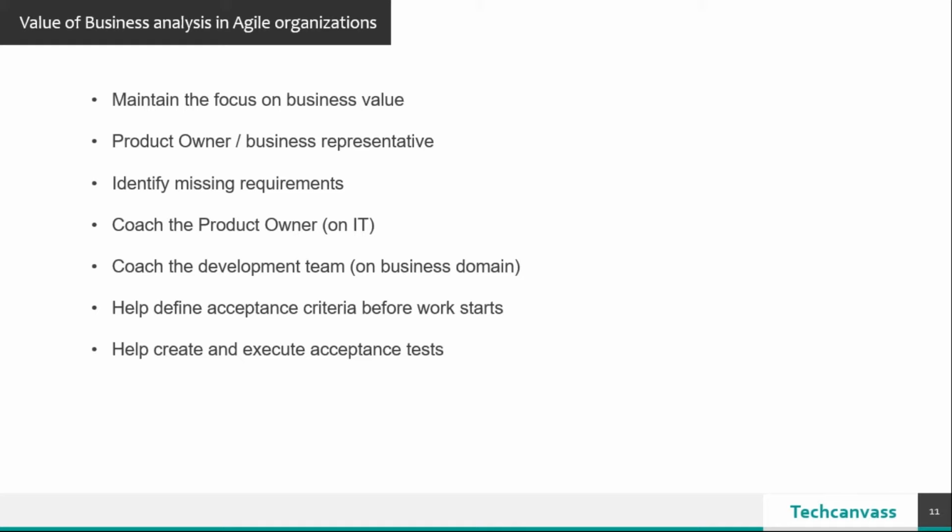This is a very important responsibility of the product owner. Like any user story that you write, you need to ensure that it has proper acceptance criteria. Because based on that, you need to ensure that the story or the requirement is built on the right track. And once that is done, you can always help your test team in doing the acceptance test. And as a business analyst, you can also do a couple of exploratory tests to ensure that the business value is met.